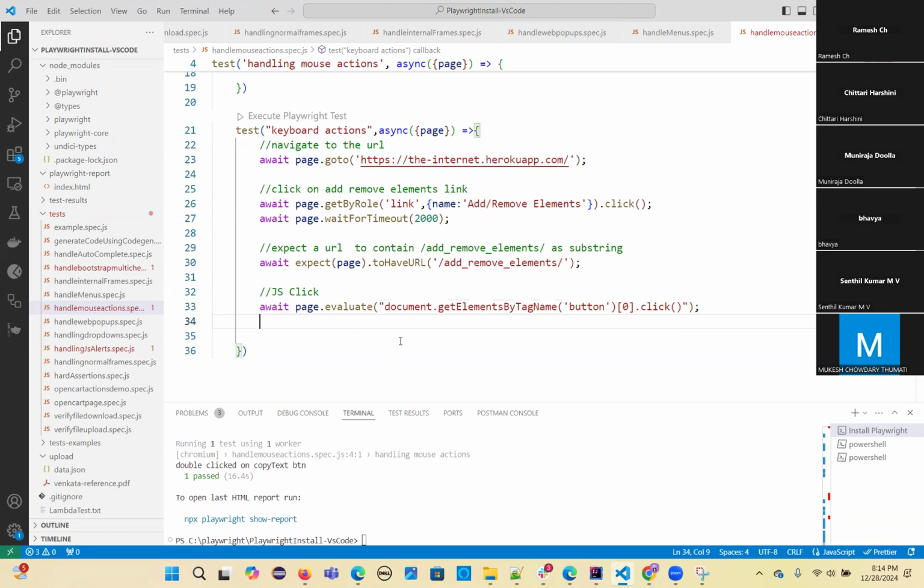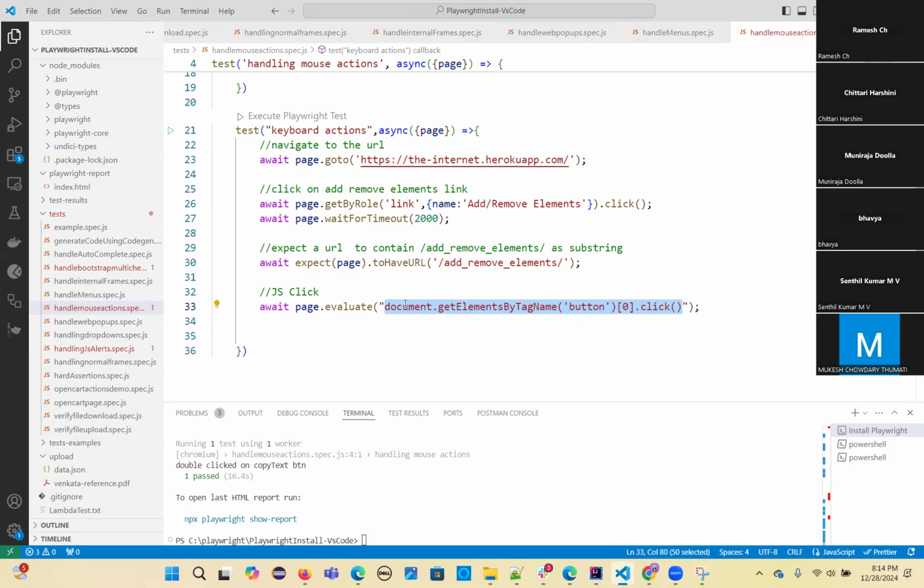So what have we written? We have written an evaluate function, like execute script in Java Selenium. This is the entire JavaScript code, right? There we also wrote arguments of 0 dot click, to perform the JavaScript click.